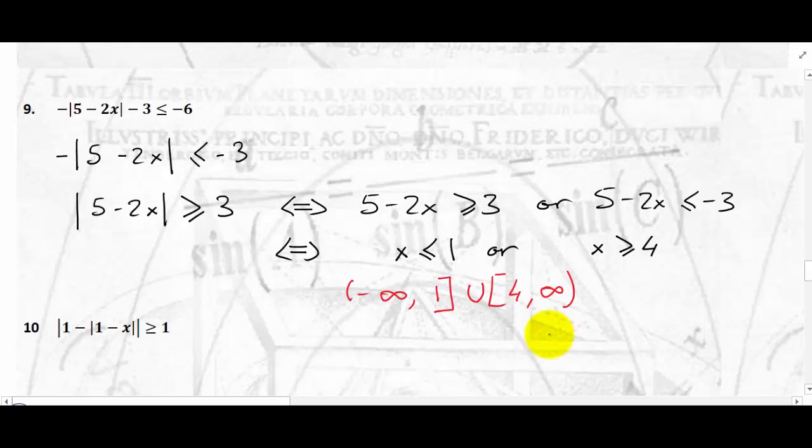So here I'm going to do that in one step. I'm subtracting 5. 3 minus 5 is negative 2, and I'm dividing by negative 2, so that means x smaller than 1. Or negative 3 minus 5 is negative 8, divided by negative 2 is 4, x above or equal to 4. How do you write that using interval notation? So this is negative infinity, 1, sorry, there's a bracket here, right? It's included, or, so it's a union, 4 infinity. And that's how you solve this absolute value inequality.